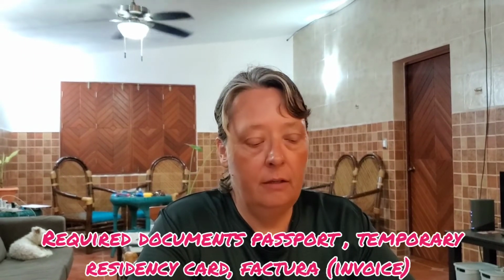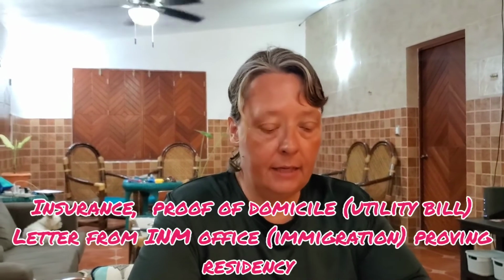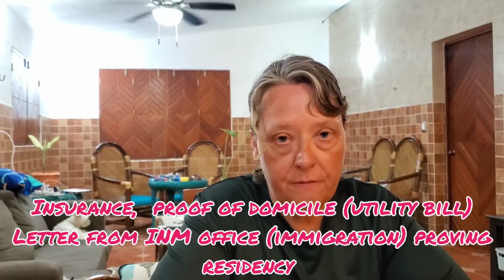We also wanted to mention that we never put the plates in my name with the Figo. There was no need to do that. You don't have to do that here in Mexico until they expire, so we just didn't bother. We could have if we wanted the plates in our name, but we decided we'll just tackle that at a later time.